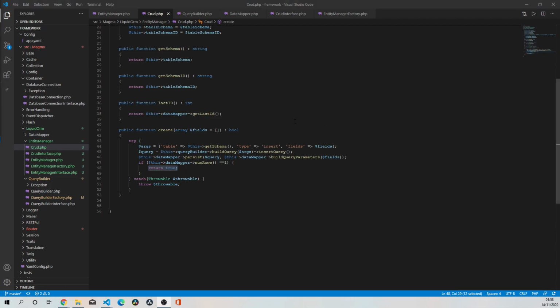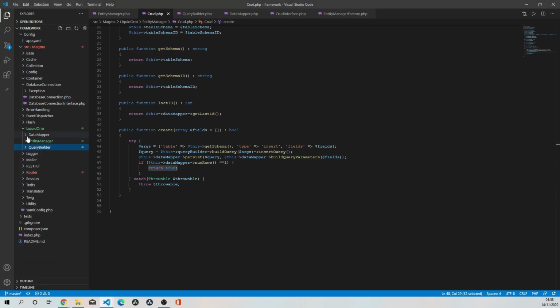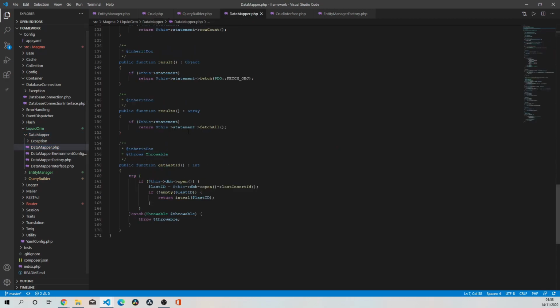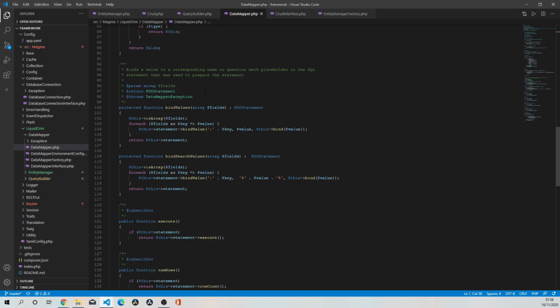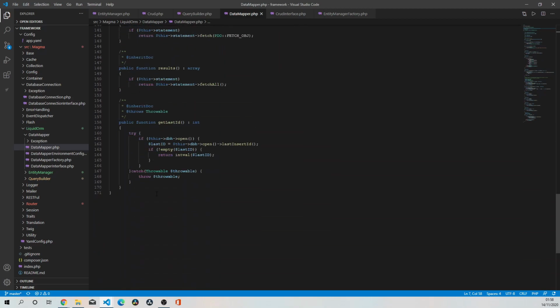And what we want to do actually, we want to go and create this method. So we need to go back to our data mapper class, and where can we put these? We can put these at the bottom if we want. So we're going to say public function build query parameters.